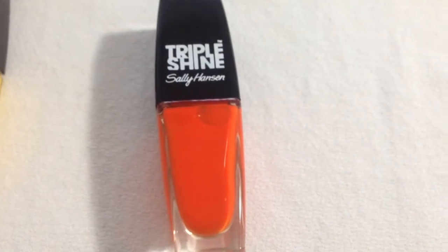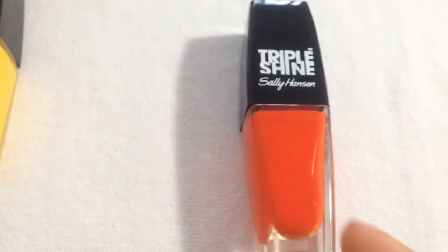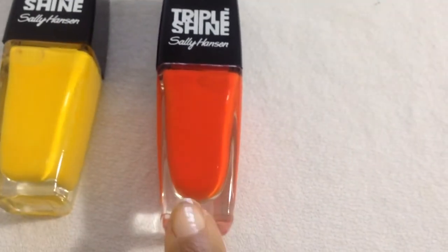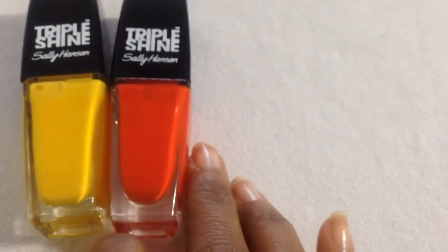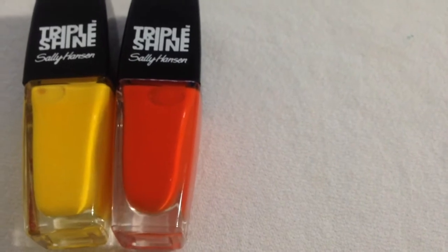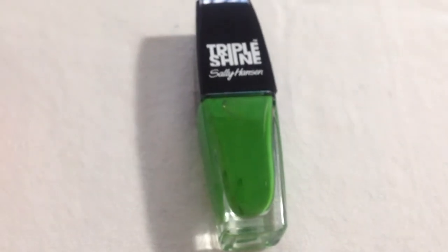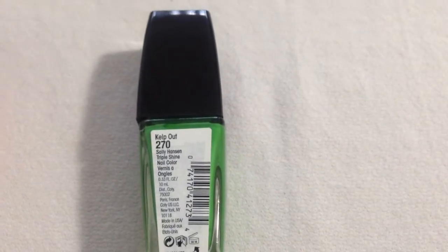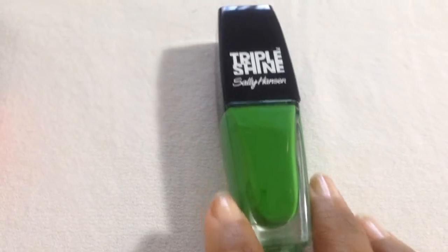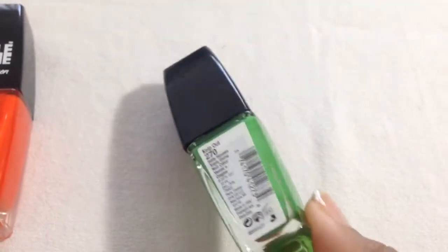The second one is called Play Coy. Oh my goodness, I love this color. I have another orange from a different company, and it was a disappointment. So I'm hoping this one has a more intense color payoff. Love this one. I absolutely love it. It's called Kelp Out. Seriously, do you see how gorgeous this color is? I'm sorry, I'm in love with this one. This was the one that got me excited and I started picking them up.